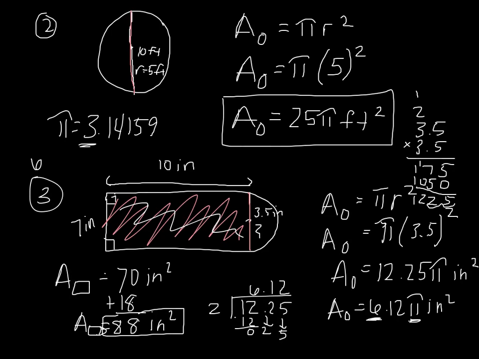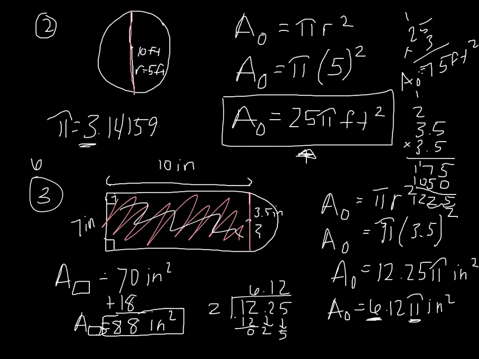And the approximate area to the nearest square unit. Okay, so on numbers 1 through 3, they want you to give the exact area, which is this. This would be exact. And then they want to give you an estimate or an approximate area. So that's where you would take 25 times 3. I'd get 75. So I'd say it's approximately 75 feet squared for this one.